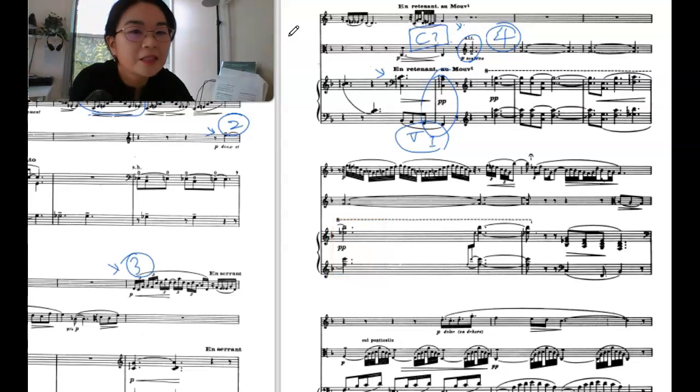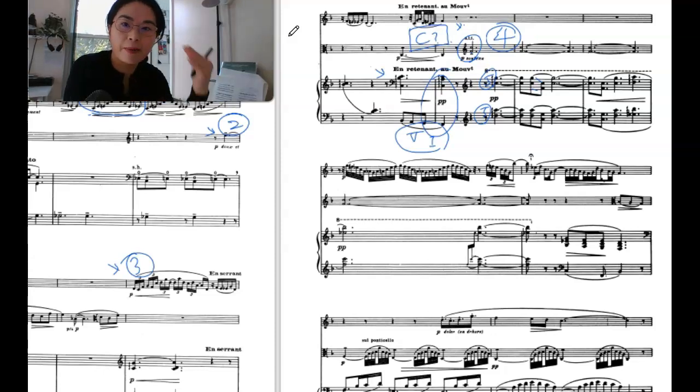Okay. In the harp part, you see a lot of parallel fifths. These are all intervals of fifth. In the traditional harmonic system, parallel fifths are prohibited. It's a prohibited progression, but Debussy is intentionally using the parallel fifths, and it sounds beautiful. So that's one of the very common features in impressionistic music.